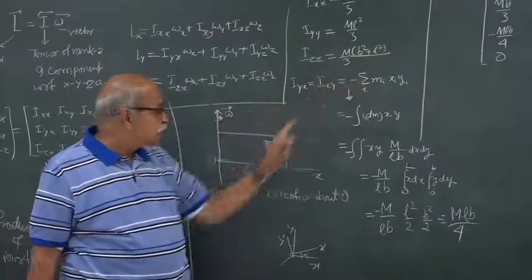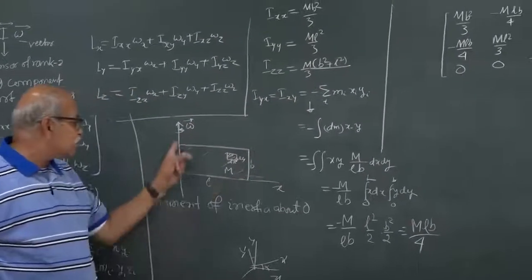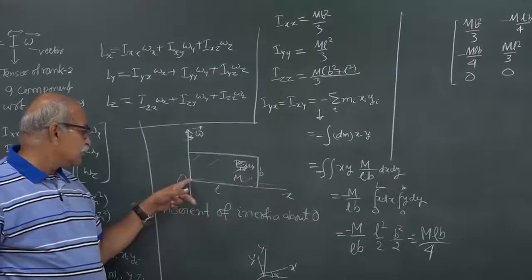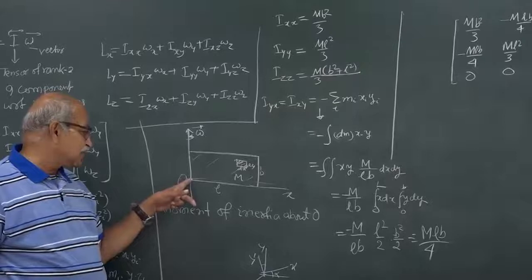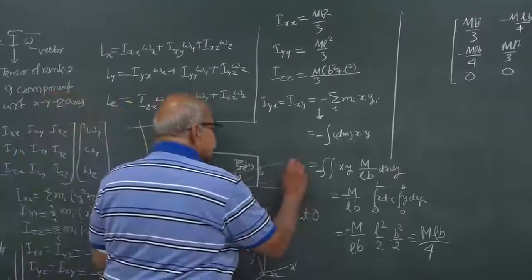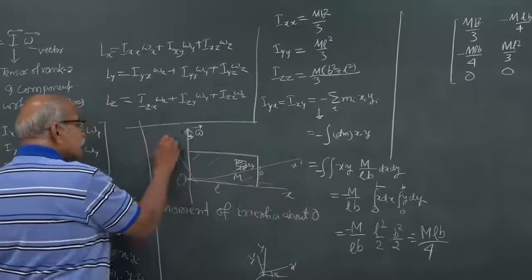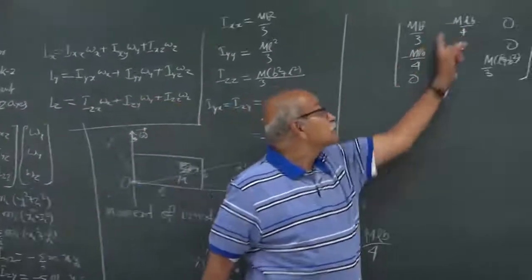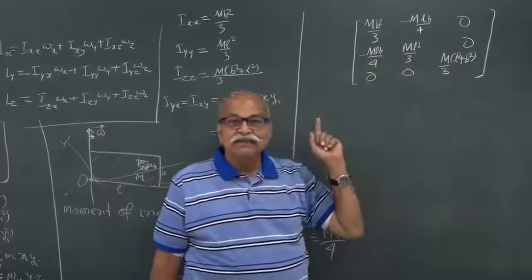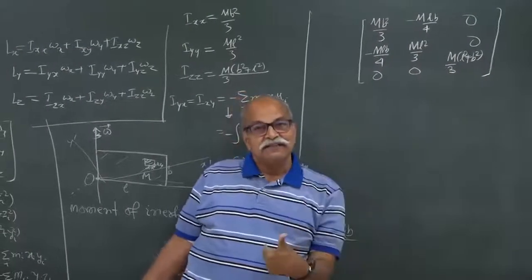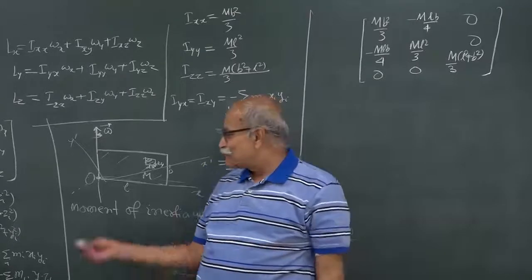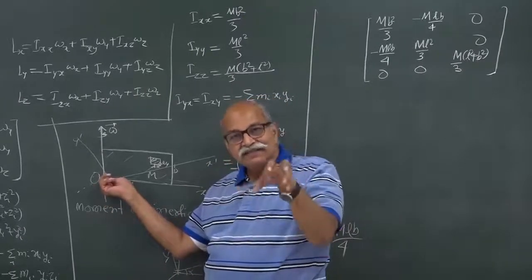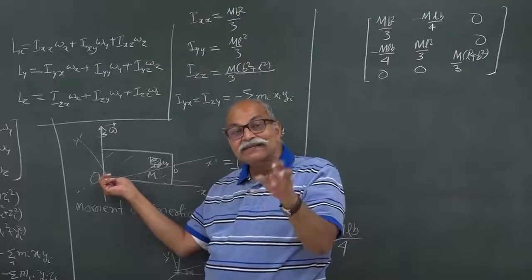Similarly, here I have chosen one particular axis system x, y, z. Of course, I need the moment of inertia about the origin, about this given point, and this I cannot change, but I could have taken some other axes, x prime here, y prime here, and z prime. Then these components will be different, but that does not mean that the moment of inertia of the plate is different.